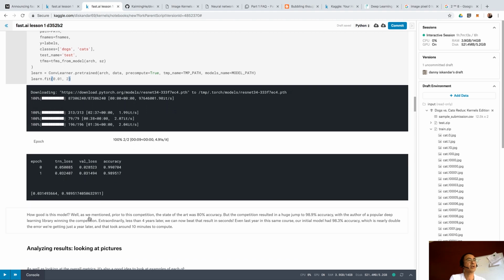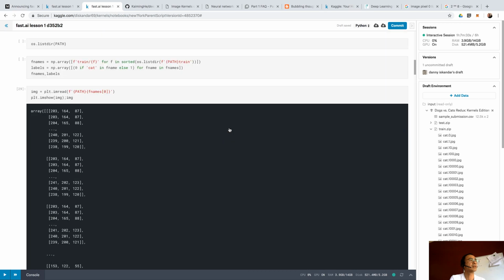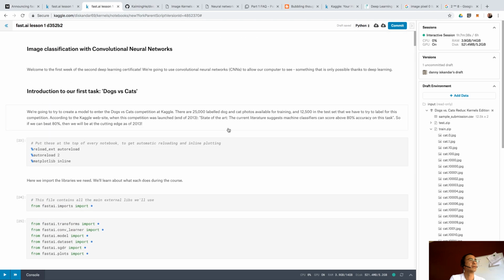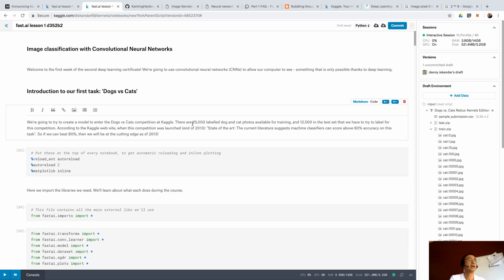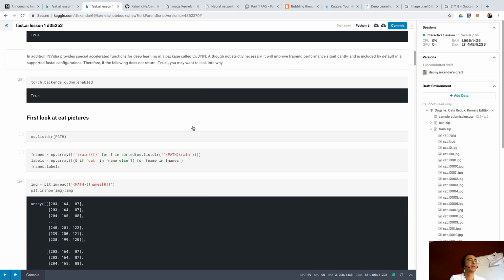So how good is this model? As we mentioned prior to this competition, the state of the art was 80% accuracy. That was in 2013, about 5 years ago, right?